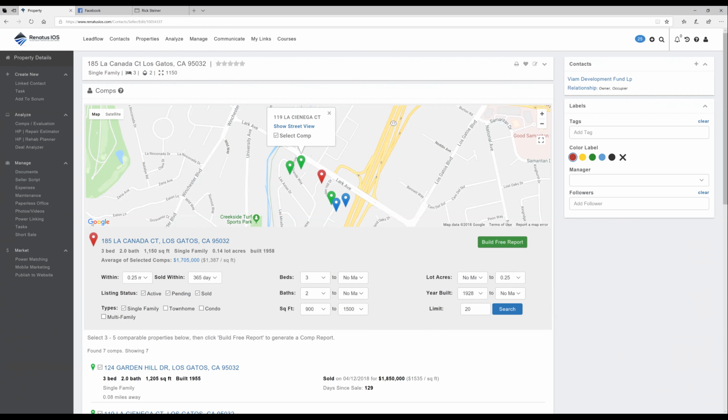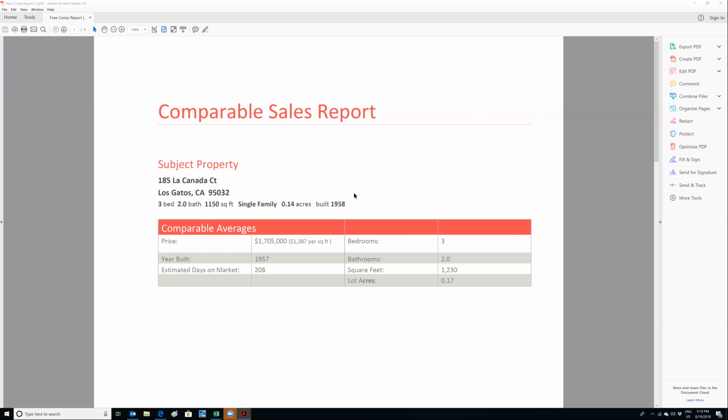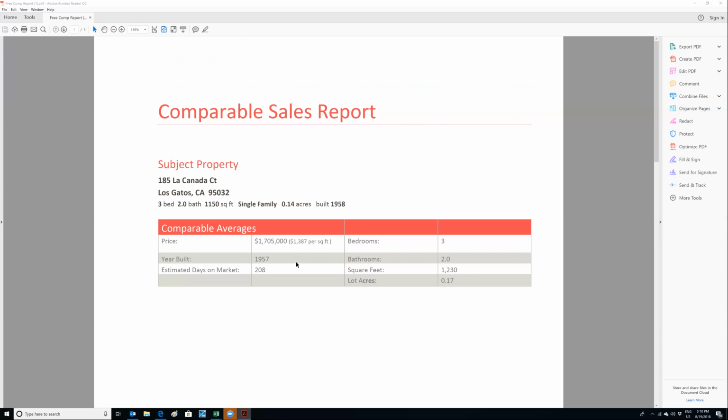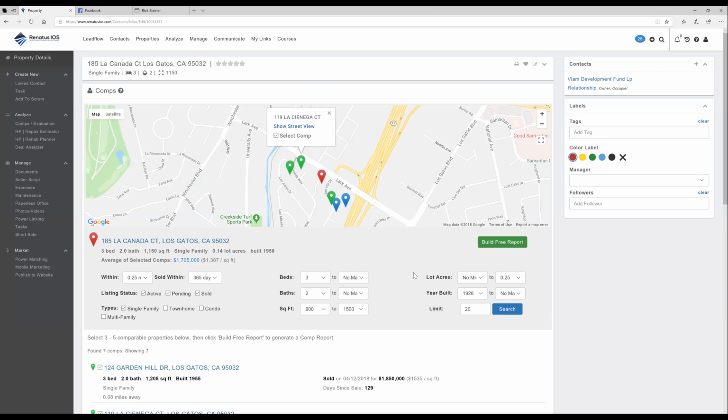Now we have a comparable report, and in that area it's going for 1,387 a square foot. This is the comp report. I'm going to come back to the original screen. Now we have comps.